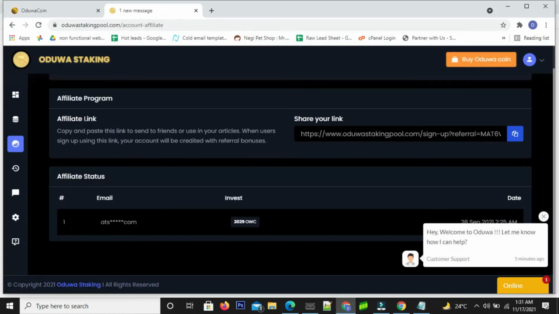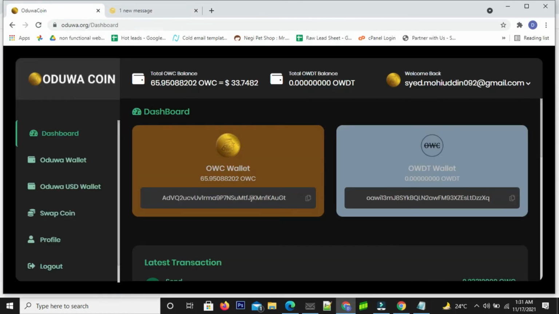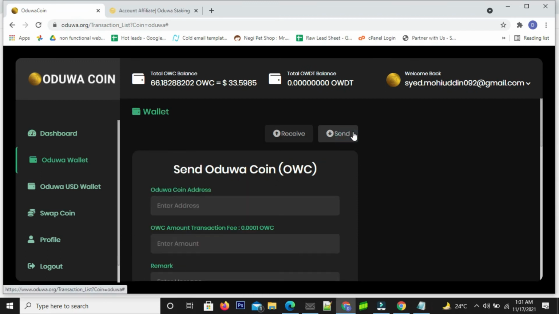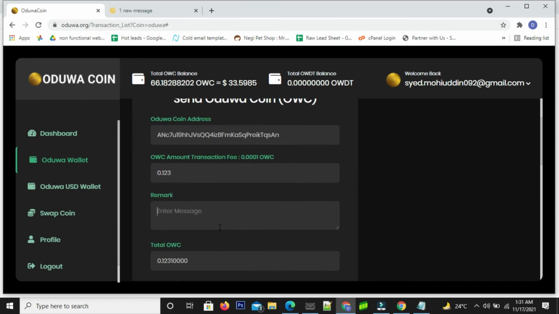Now I am here on my newly created Uduwa.org. So I'll go to my old one and try to send some coins to the newly created staking pool. I will just enter the amount 0.123, Uduwa USD wallet.